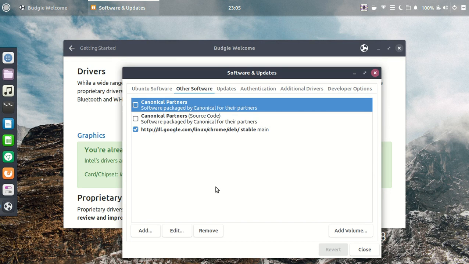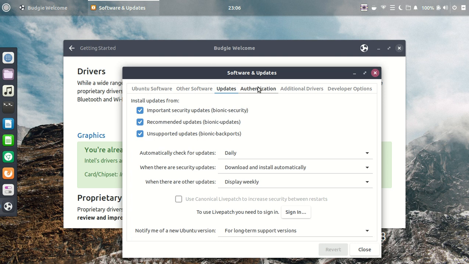This is showing the main, and because I've loaded Google, it's going to check google.com for updates. So it's going to automatically update Google Chrome, even though that was not a standard install.